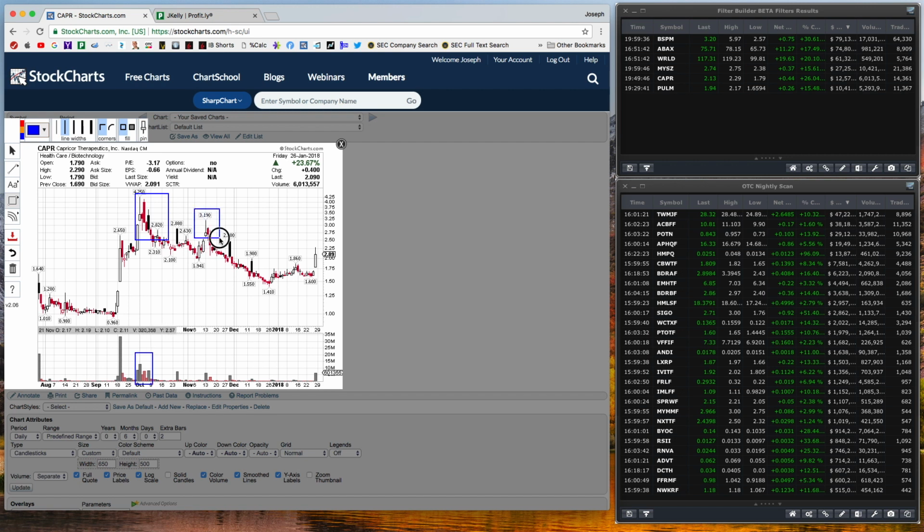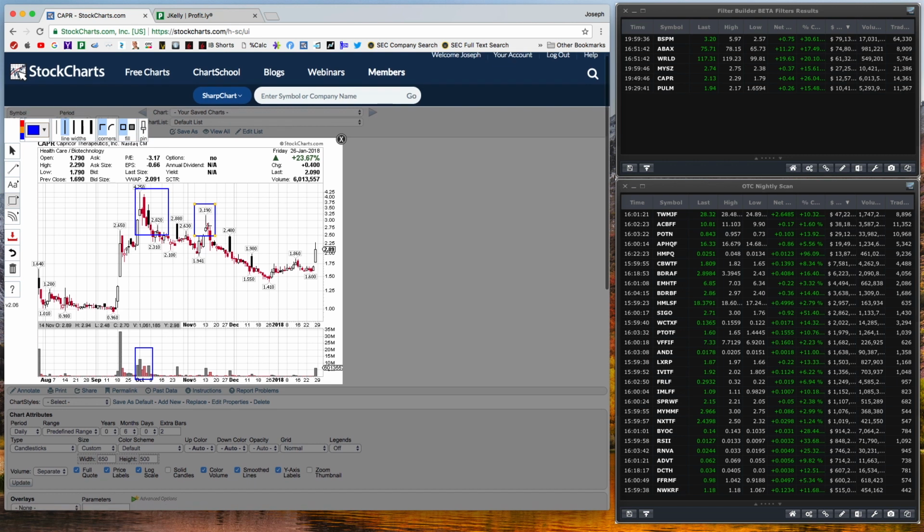That's why this spike failed, because everybody that was long in here started selling their shares for a smaller loss, a break-even point, or maybe even a profit. So you've got to consider that mentality. But you can't underestimate stuff like this.